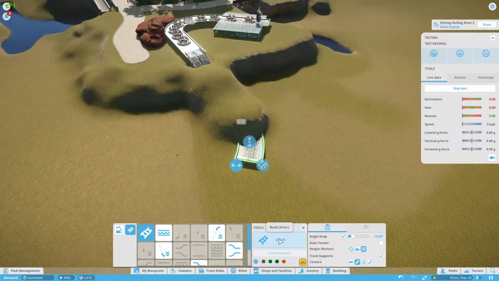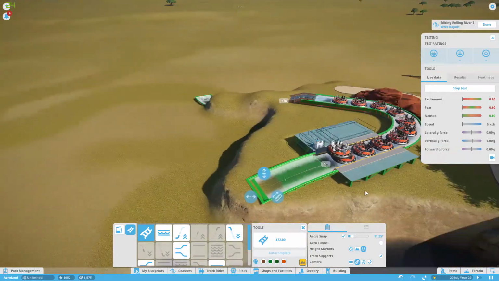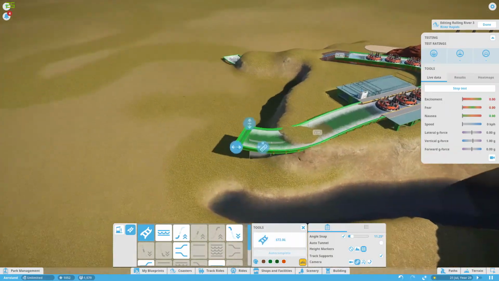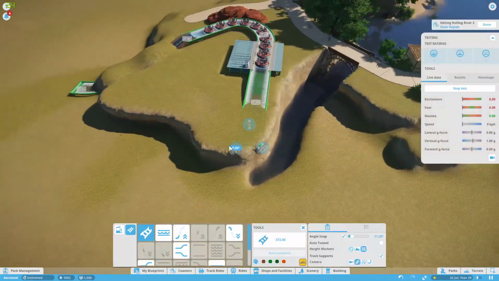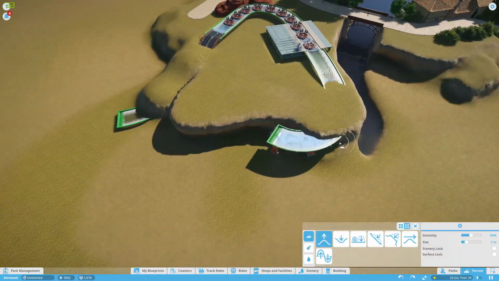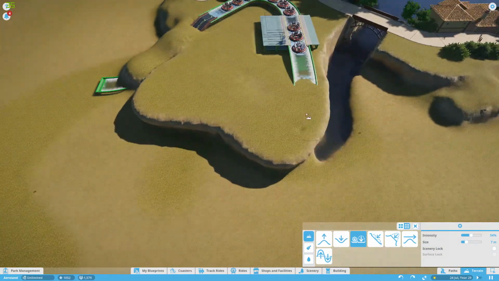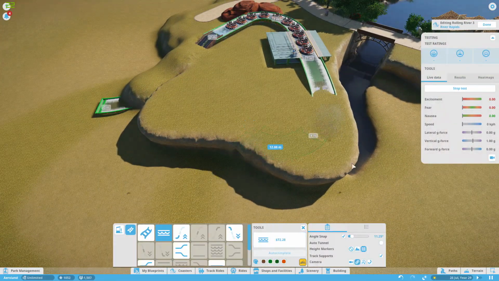So I built this ride like 1 or 2 days before the last update went live, and that means that the disabled terrain collision tool was not available yet. So you see me raising the terrain all the time around the ride to make sure the ride is below the terrain level. With the latest update you can simply raise the terrain when the ride's already in place, but I couldn't do that at this point of time.